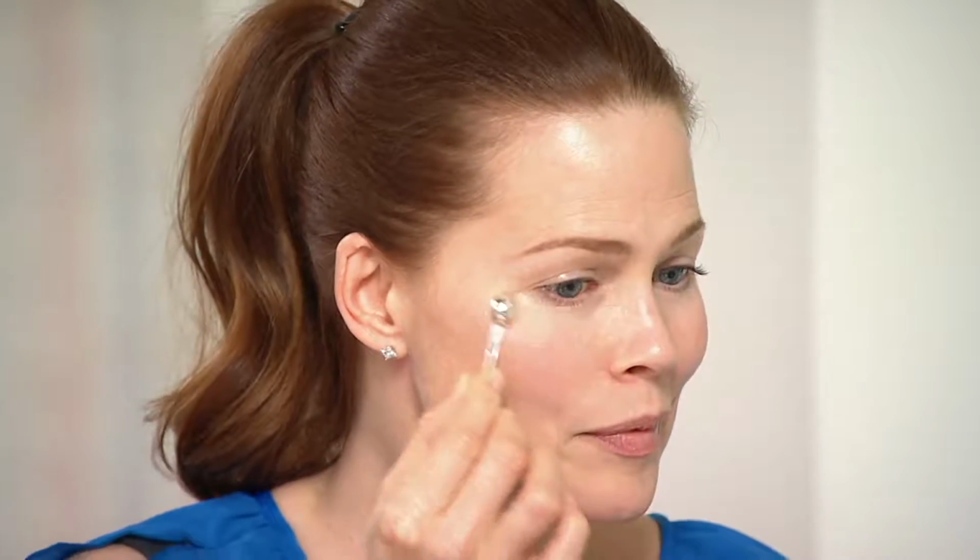Dr. Denese, I have a question. People are talking about this on Facebook, and I always like to say if you're using it for another purpose, we've got the doctor in to dispel or encourage. Women are talking about that they're using it above and below their lips. Oh, I love the idea. So you can do it? Yes! I think it's a fantastic idea because it truly works there too.